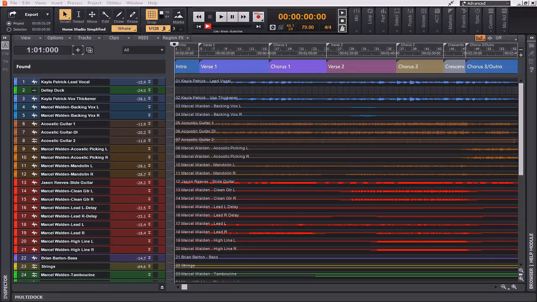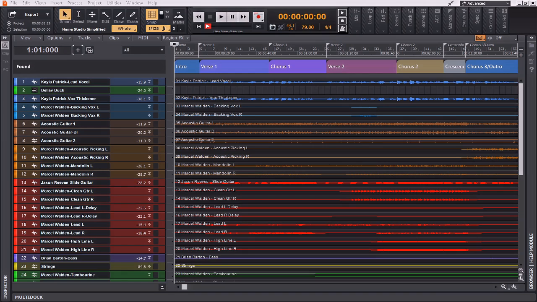All right, so this is where the arrangement feature is also going to become very handy, because it allows me to have the song set off into certain sections where I can then try to figure out where I want my automation to play a part in that particular section. For instance, in verse 1, I might want more of one instrument than another in verse 2 to make it a little more engaging and exciting for the listener. So as I begin this process of automating, we're going to keep that in mind.